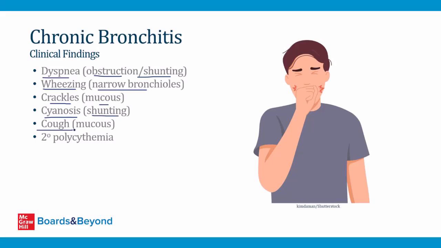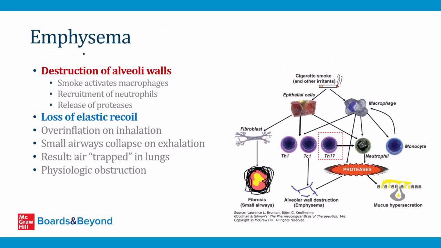And then lastly, in any person who has chronic hypoxemia, including those with chronic bronchitis, you can see secondary polycythemia, meaning an increase in the red blood cell count, the hemoglobin, and all the red blood cell indices. This is a response of the bone marrow to chronic hypoxemia. It occurs in COPD. It also occurs in many, many other chronic lung conditions. Okay, so that's chronic bronchitis, which is one part of COPD. The other piece is emphysema, and it has a different pathophysiology.